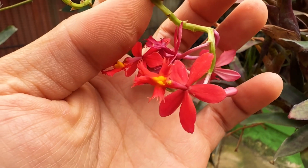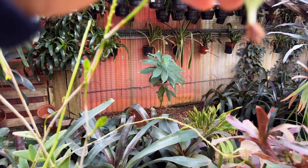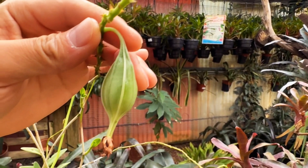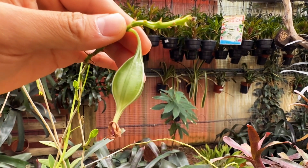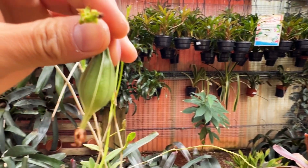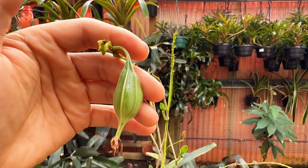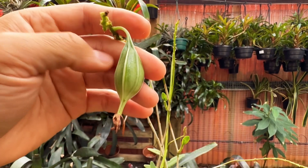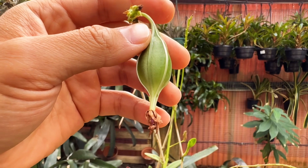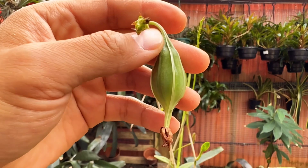We do the same process of pollination, and the seed pod will typically look like this. They might come in different sizes depending on the orchid, but they are very similar. I'm going to leave this one here to develop a little bit longer — as the stem dries off, we'll be able to open it up. You can actually identify there are hundreds, if not thousands — tens of thousands — of seeds within.